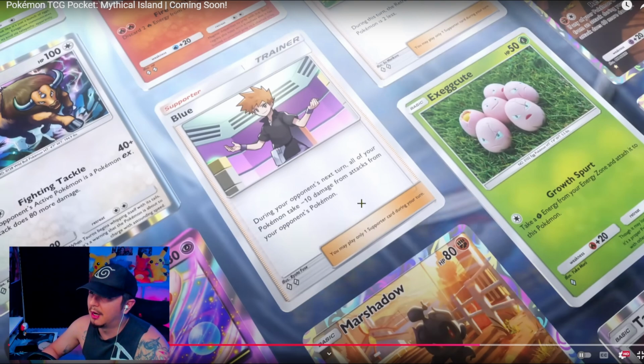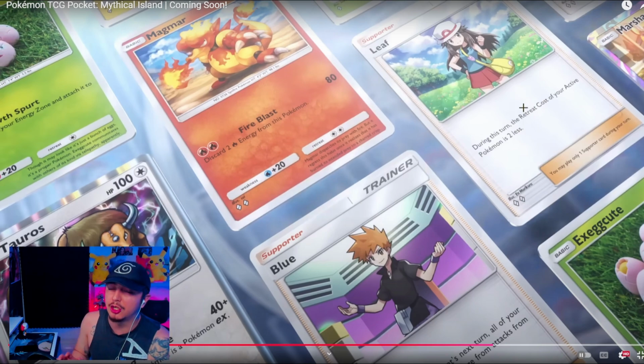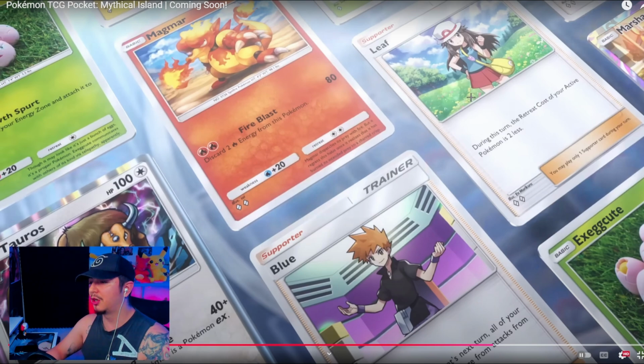They're cooking something up. Now, in here, we also see Leaf. During this turn, the retreat cost of your active Pokemon is 2 less. So, once again, this is good. This is going to have its place in certain decks that have high retreat cost. If you're making like wall decks with Snorlax or whatever it may be, I don't know, but it is a trainer card. So once again, we're put in that situation: would you rather use this over a Giovanni, Sabrina, or whatever it may be? And it is a trainer, so you can't use any other trainers, and you can still use X Speed, and you can stack X Speed, right?